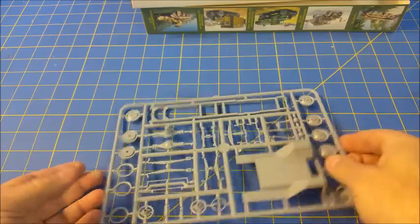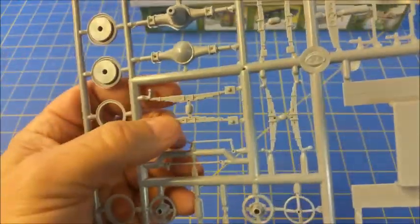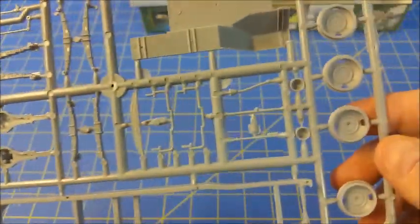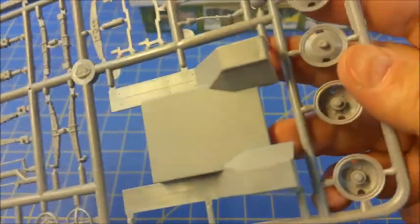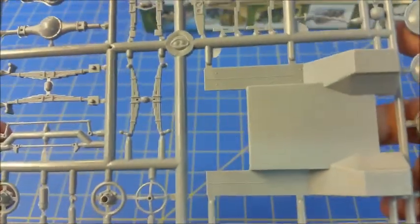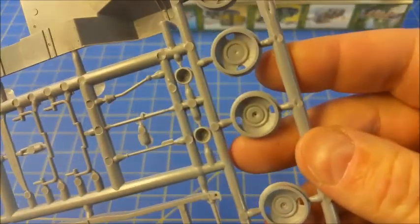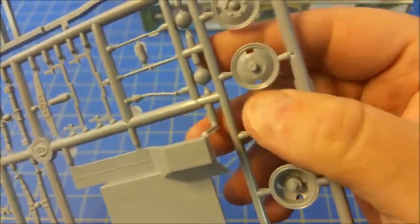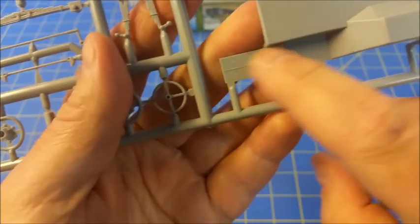On to the plastic sprues. Like I said, I had given a quick look at this stuff before and I was impressed — the detail is actually kind of nice and the plastic is kind of sharp. There are some sink marks and ejector pins, and you've got your leaves on the back side of your leaf springs, and injector pin marks on the underside. But you've got some molded-in surface detail to the front which is nice. There's a little bit of flash here and there, but the lines are crisp — really sharp.